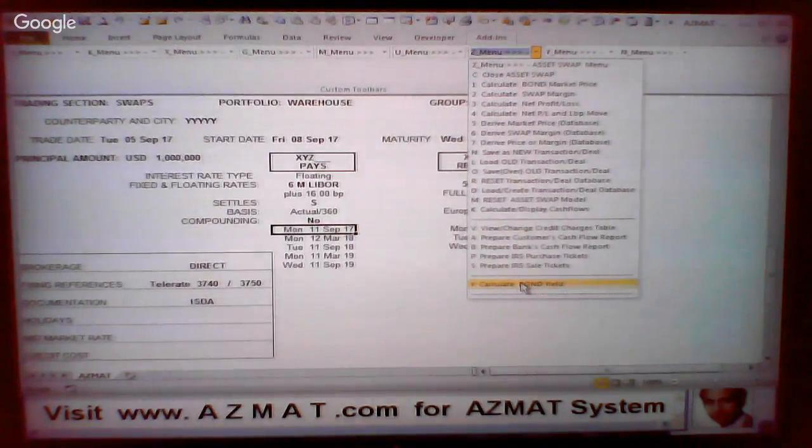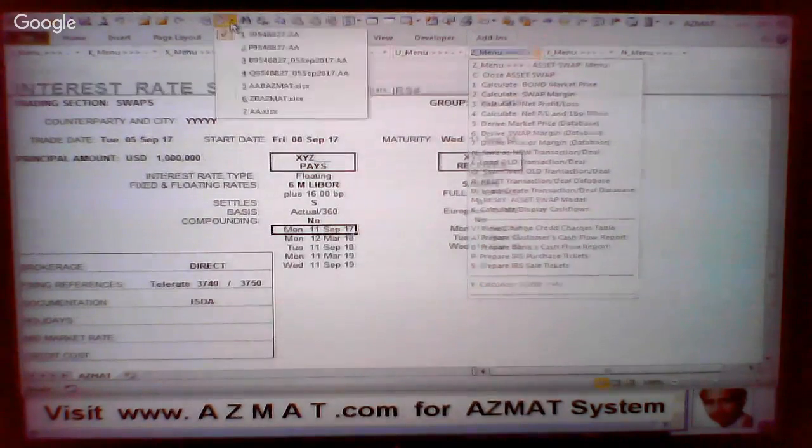So when you use calculate bond yield, it calculates the bond yield. This command is only available when the SS swap model is being used. It calculates the yield on the bond based on the bond details which have been entered by the user. Note that it is an IRR calculation. If you remember, IRR stands for internal rate of return.